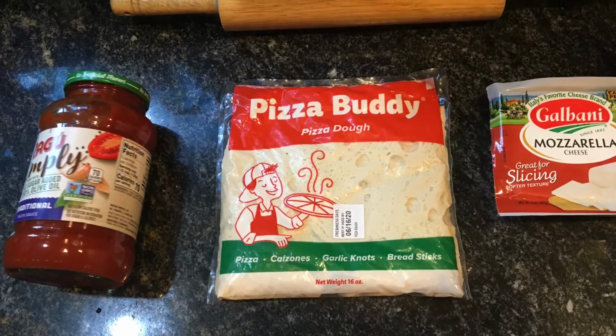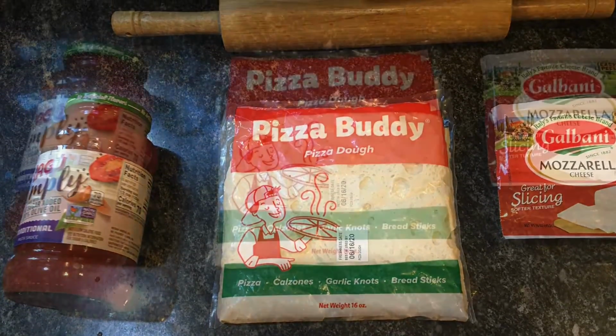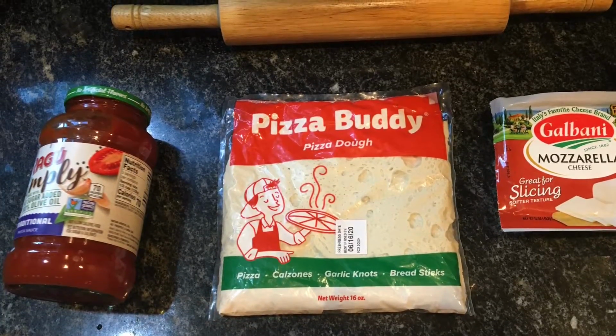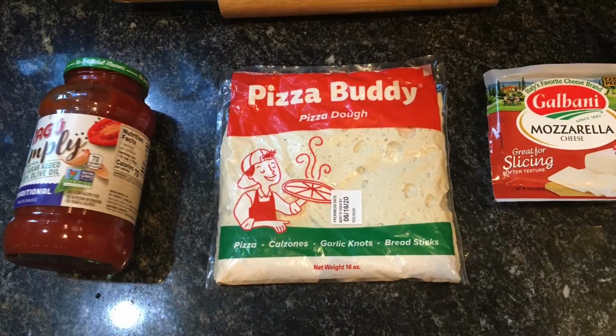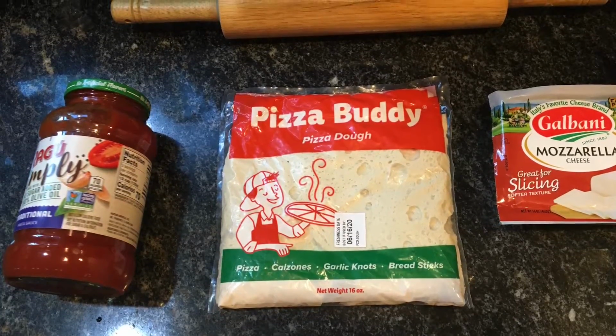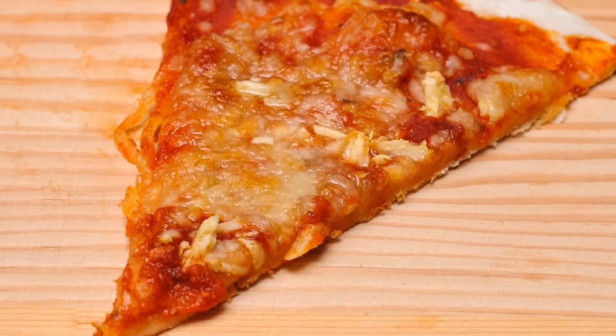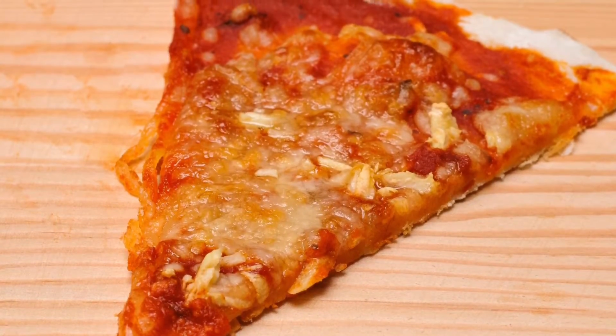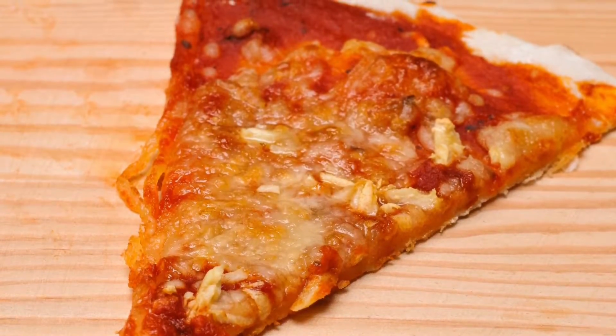So I grabbed the dough from the fridge, the can of sauce from the pantry, and the block of cheese in the fridge. And I put it together and it came out delicious, to the point where when I went to grab my camera to take a picture of the pizza pie, all that was left for me was this one slice. Everybody went crazy. And it came out so yummy.